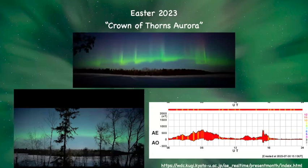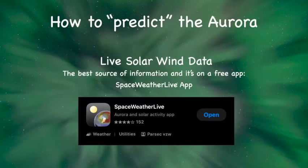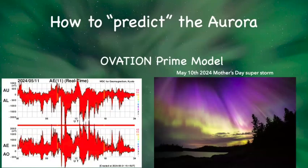What happens is, like we saw in that video, all the solar material goes around the Earth and it stretches the magnetosphere like a rubber band. And when it snaps back, it turns into something more like that, where it just diffuses throughout the entire sky. That's called a substorm. If you've seen the northern lights pulsing in the sky, that's a substorm. That's when the rubber band breaks, sends all the material rushing back at Earth, and you get it spreading throughout the sky.